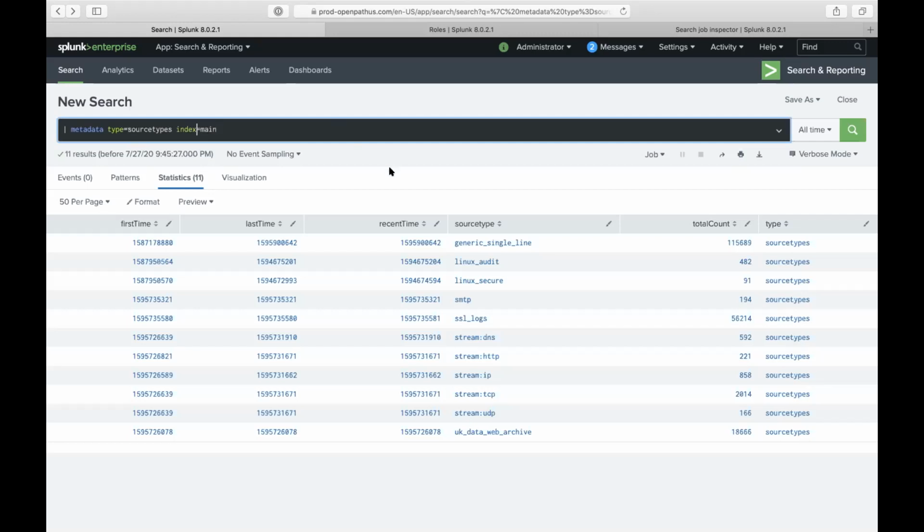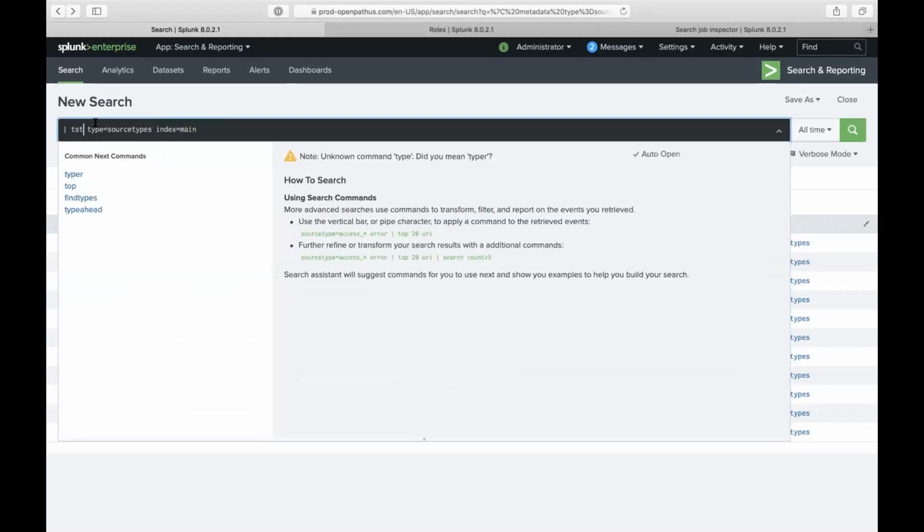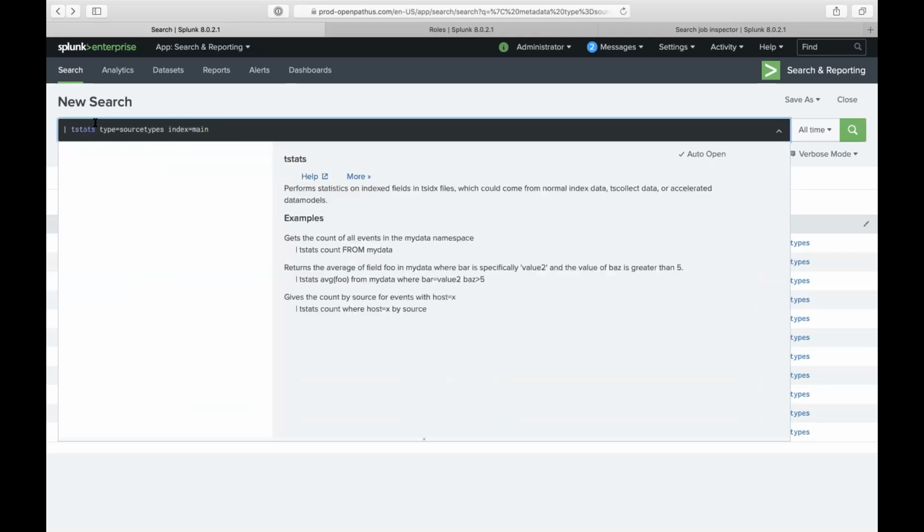Any questions about that? Question: would tstats be effective? Yeah, so tstats will be effective in here as well. So tstats is basically a search where it uses your TSIDX files, which are essentially just your metadata that's been tagged and saved for you inside of a special place to be able to get data from. So if we're to do tstats, it'll be tstats.